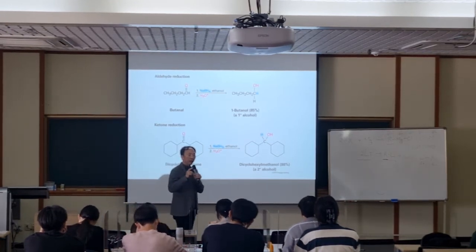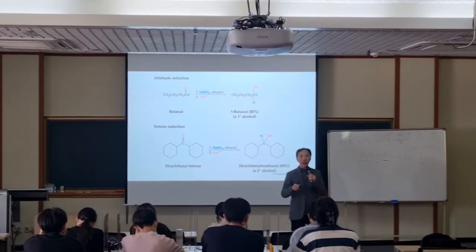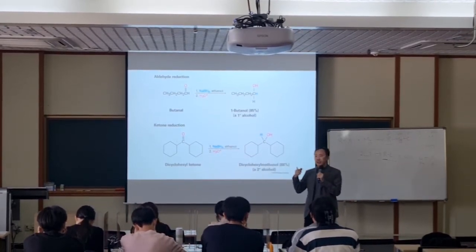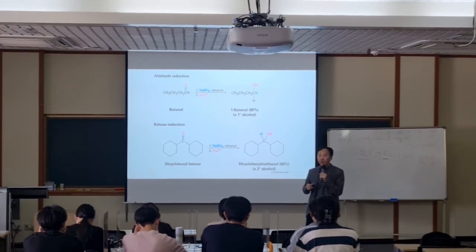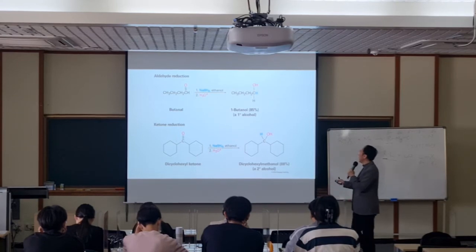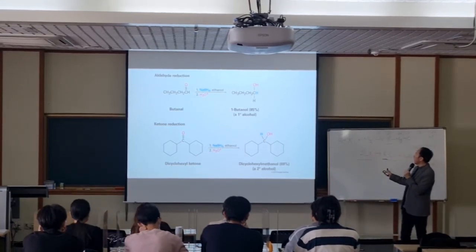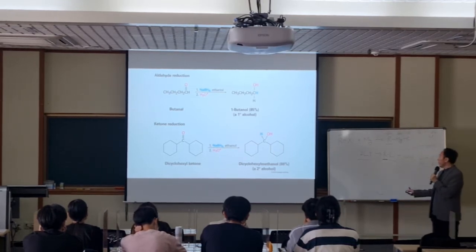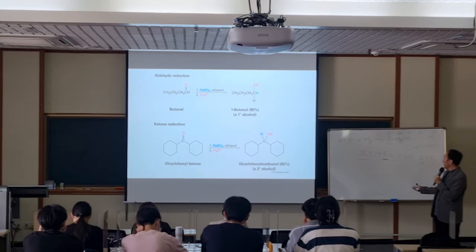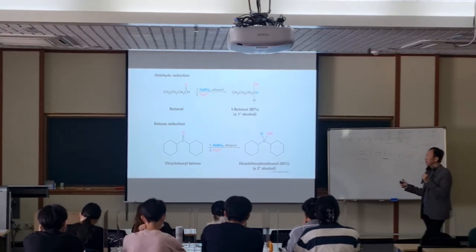Boron is more electropositive than hydrogen. That's why in this special case, hydrogen has more electron density and can act as H-, hydride. Okay. Now, if you react with sodium borohydride, H- attacks here, and then you can form a primary alcohol like this. Ketone, same way. Using this one, a secondary alcohol can be formed using a hydride reagent.